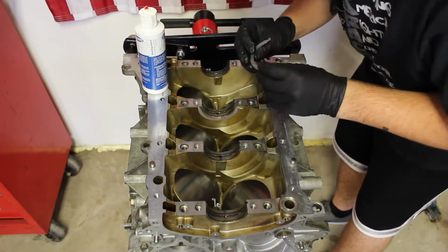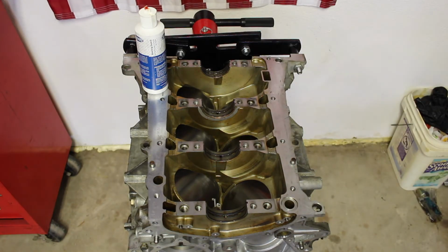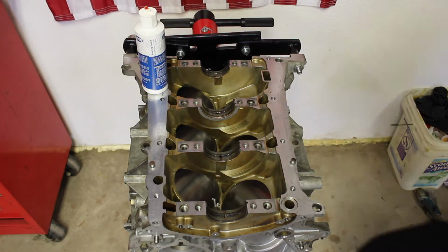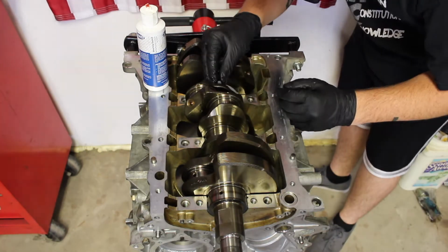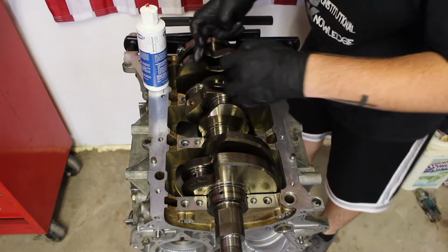So the main bearings are in place. Now we need to install the thrust washers. Now you got to make sure they're installed in the proper journal, as you can see where I'm installing mine. And you also got to make sure you install the washers the proper way. The grooves that you see on the thrust washer must be facing outwards toward the crankshaft, while the smooth face of the washer must be facing the main bearing saddle. So basically, the two grooves need to be facing outwards toward the crankshaft, and the smooth surface is what mates to the block.